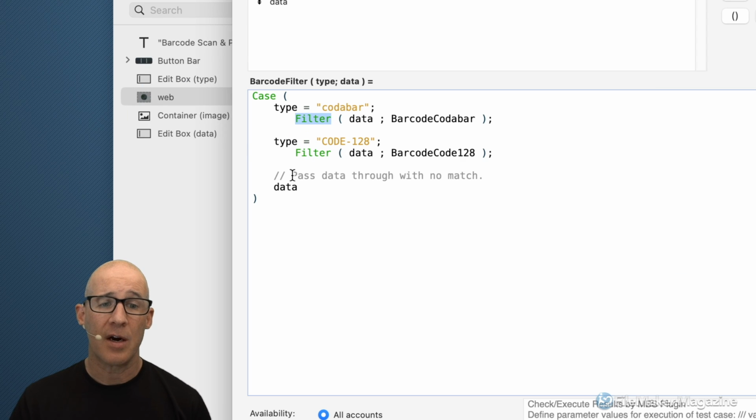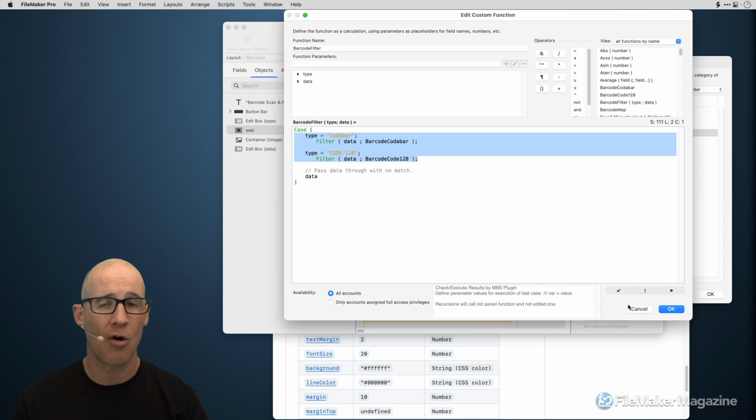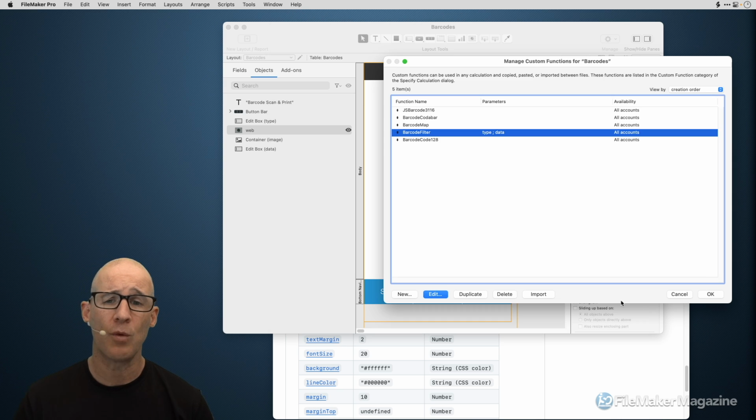Otherwise, you can see right here, if it's not one of the formats that FileMaker supports or that you haven't implemented into the barcode filter, then the data just simply passes through. So again, if you are going to work with a barcode type other than these two that I have in this example file, you must implement it. Don't assume that I've done all the work for all the barcodes for you. I have not. I've only done things that I've needed.